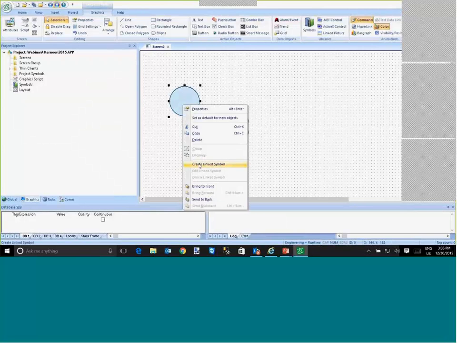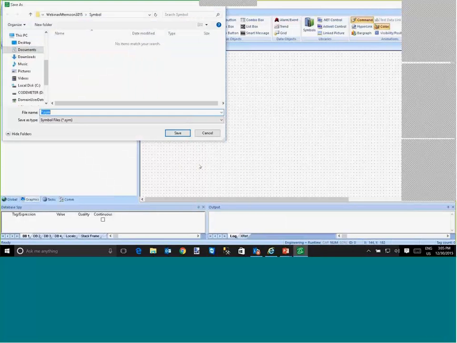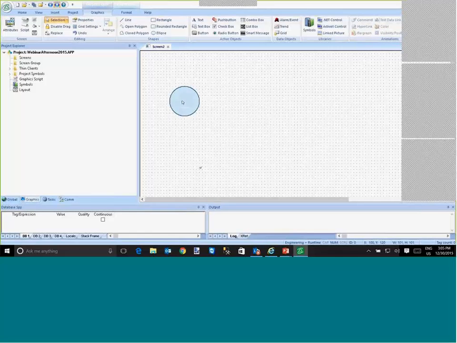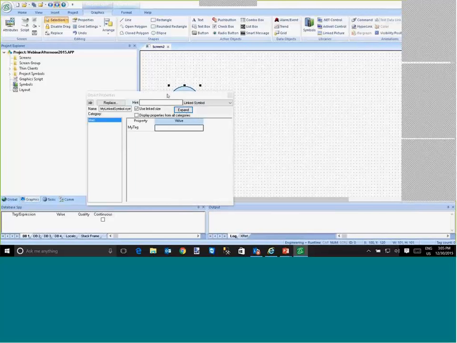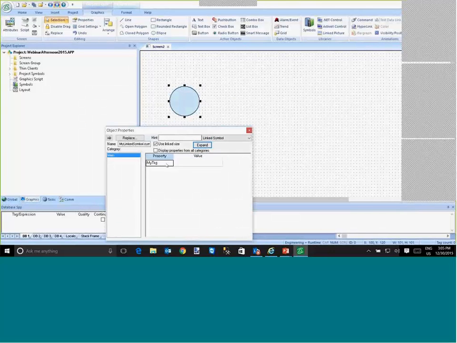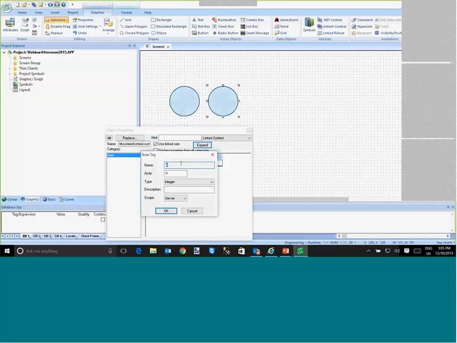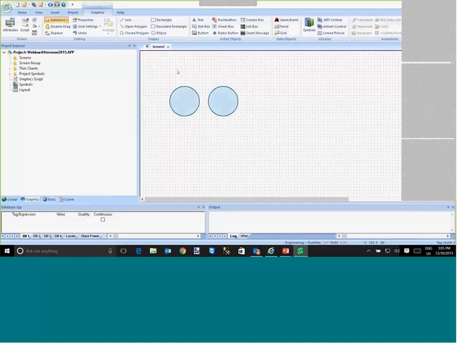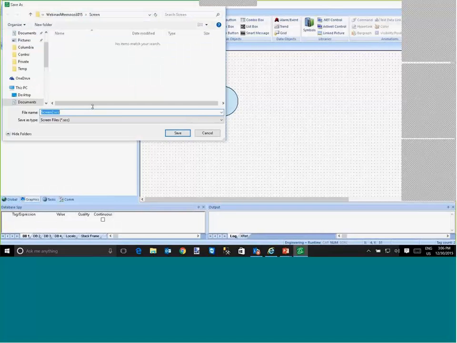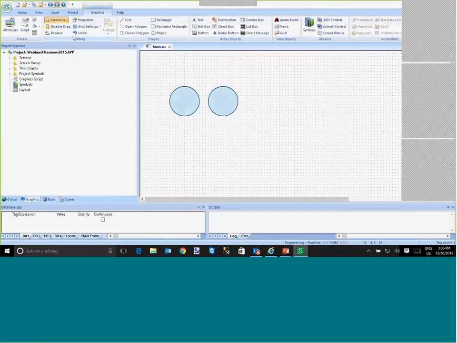So I can right click and create a linked symbol, like my linked symbol, could be any name. And now I can associate tags to this object, like here, can associate the tag A, just created an integer tag with the name A, and here I create a tag B, just created an integer tag with the name B. Can save this screen and run the application.